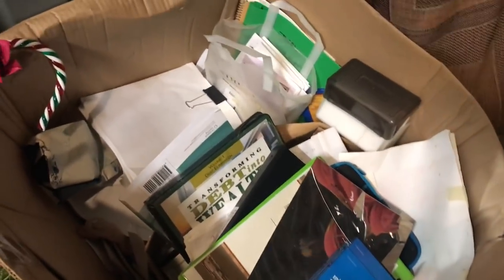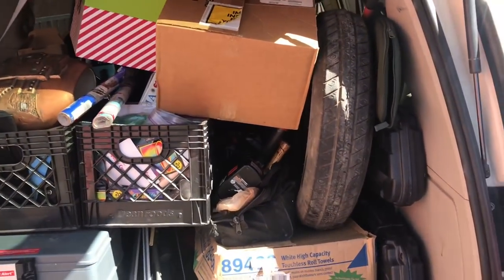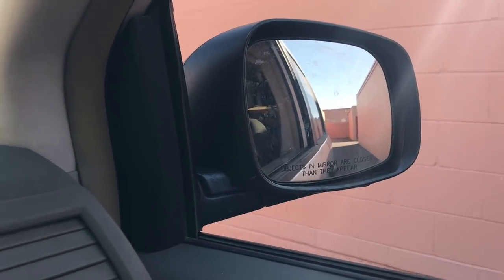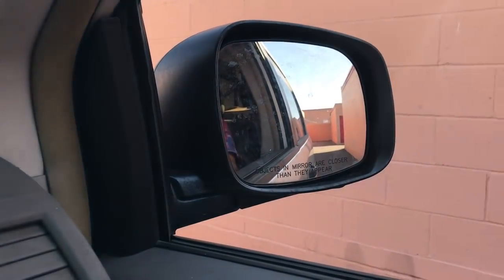He's transforming debt into wealth — he's one of these guys, got the whole program right there all sealed. Okay, we're all cleaned out — nice and pretty, even leaving the light bulbs. We'll get this shut up, make sure I get my locks, and move on to the next adventure. Van's all filled with some goodies. We're gonna bust out of here — just back her up. The problem is I can't see out the back window, so I have no idea if somebody's coming around this corner. Just run them over — we don't have time for that.